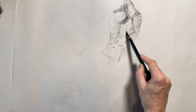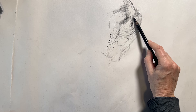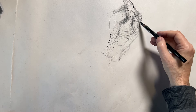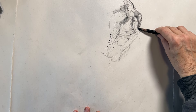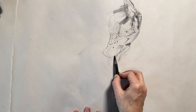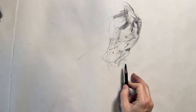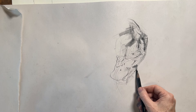You can try to find estimates of the length and width of the torso by using your line forwards and backwards. One thing that this searching line does brilliantly is help you to keep constantly referencing one part of the anatomy or figure against another. This comparison is how you learn to develop a more instinctive understanding of proportion — while you're drawing one section, you're constantly referencing and comparing it to another section.